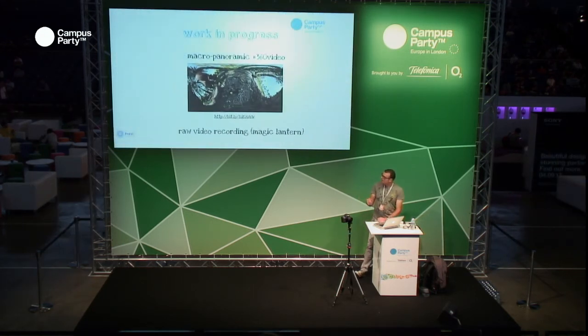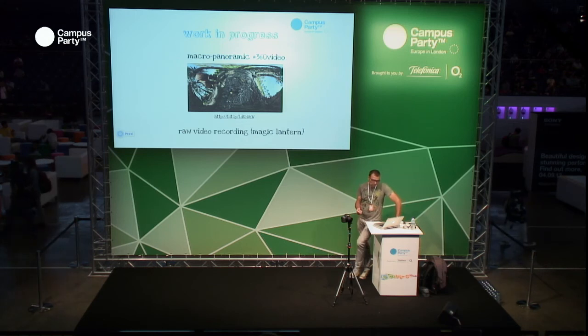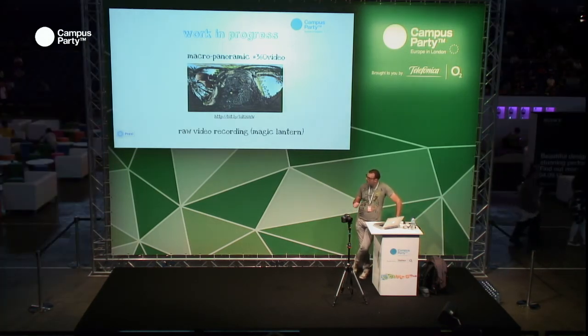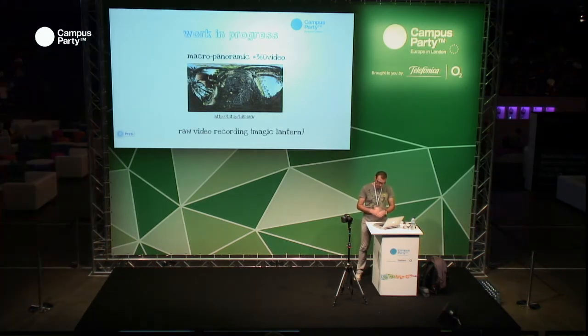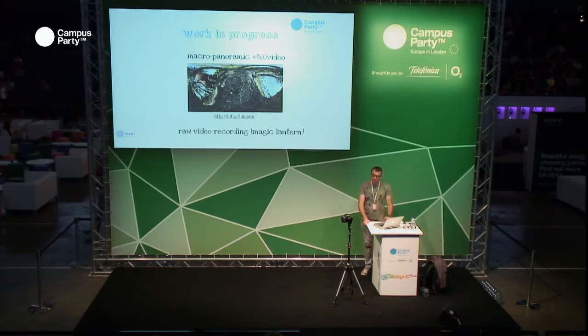Other research under development that I'm doing is using raw video recording. Again, it's one step forward in terms of quality. This camera doesn't record in raw. With raw, we get a larger dynamic range on the picture. So again, as I said, 360 cinema, I'm trying to pull the quality up to the top. So I'm doing that these days. I haven't yet put one of those together. Hopefully, I'll do soon. And I'm using Magic Lantern, which is a hack for the camera that allows you to record video directly in raw format.